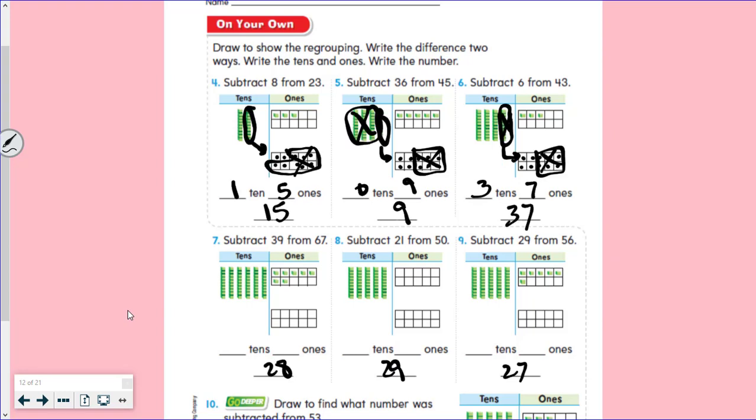All right, so I didn't show my work on all of them, but I did on the first 3. So on all 3 of these, I had to regroup, and then I took away the 10s that I had to take away. So this one I regrouped, and I had to take away 8 1s, that's it. This one I regrouped, and then I had to take away 3 1s. This one I had to regroup, and I had to take away 6 1s and no 10s on that one. And then I got 28, 29, and 27 on these bottom ones. All right, let's go to the next page.